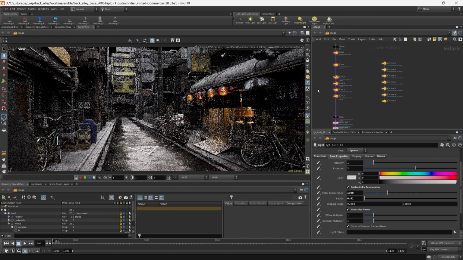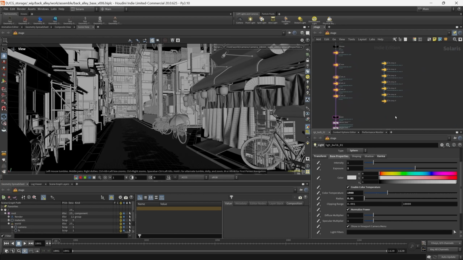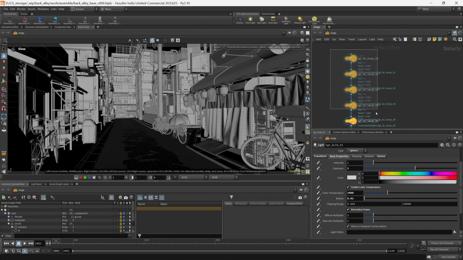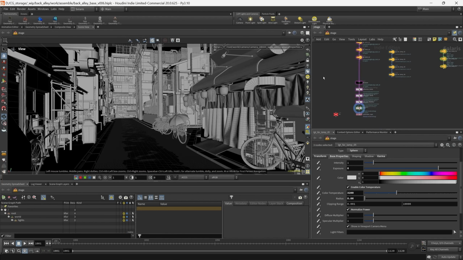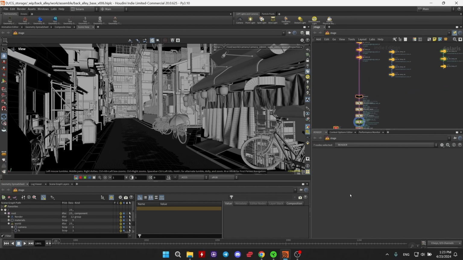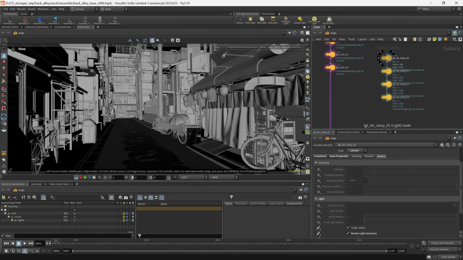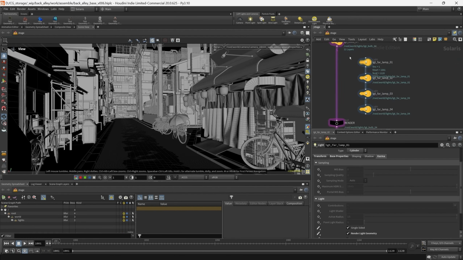The next ones are for backgrounds, but first I think let's have a look at them. Shift R, and I want these four. Okay, as I remember, these ones have the same LP tag.